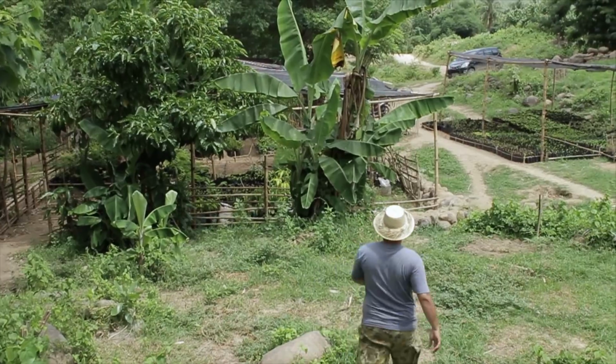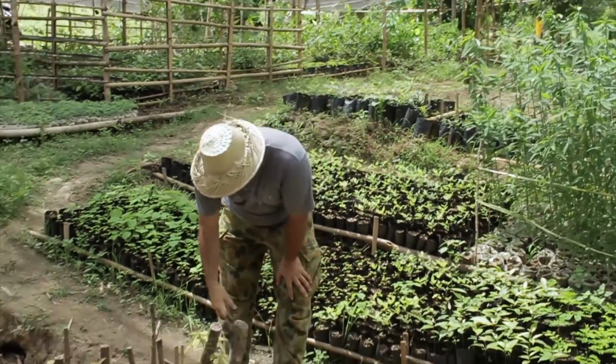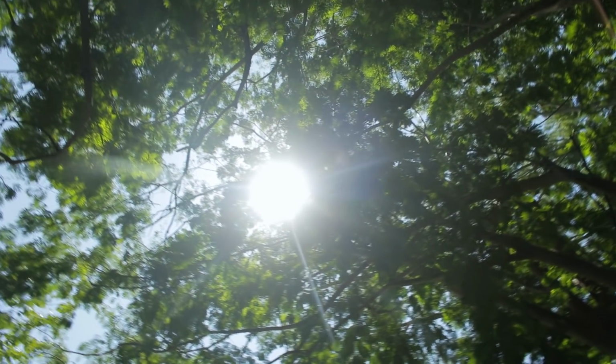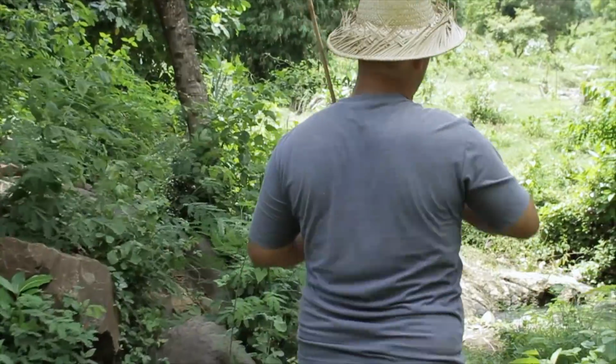For the wet season 2018-2019, we're planting 20,000 trees in Tampah Hills. We're adding a lot of fast-growing pioneer trees, so they enrich the soil. They'll also help to shade the area, so you'll be able to walk from the top of the hill to the bottom through shady pathways, not get sunburnt. It's really important.